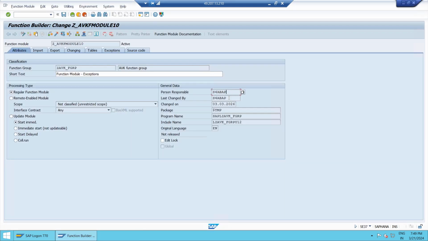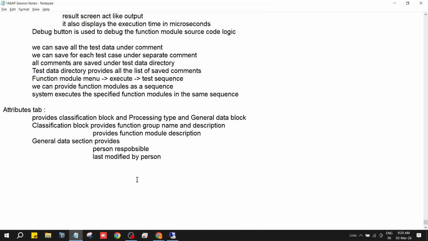You can find both are the same. Then the changed date, the last changed date.